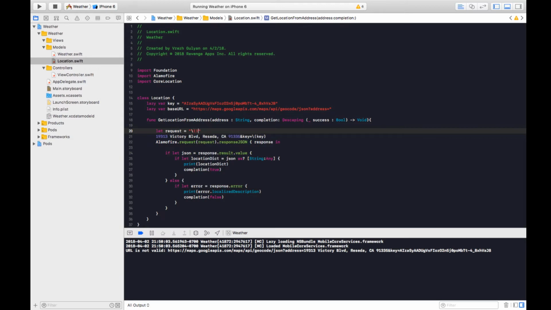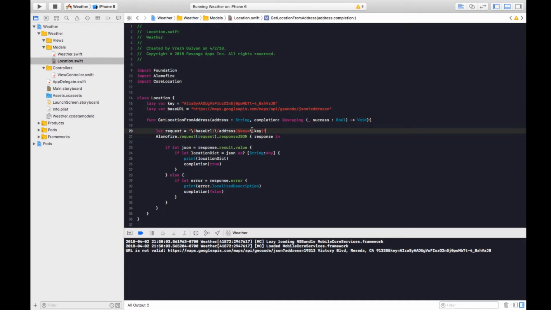There's a few ways we could do this, but I'm going to do it like this. I'm going to say base URL, and then the address that we get passed in, and then what we need is this last bit, just this. So we're going to need that ampersand key and then our key.